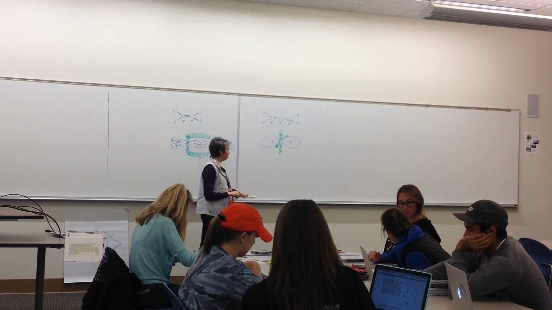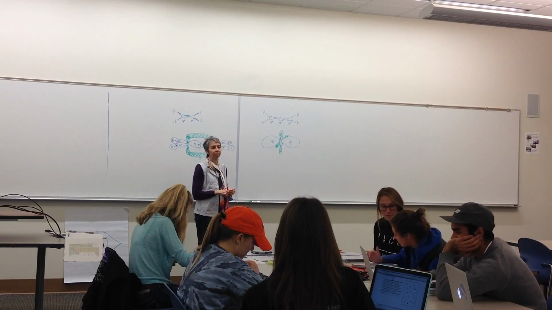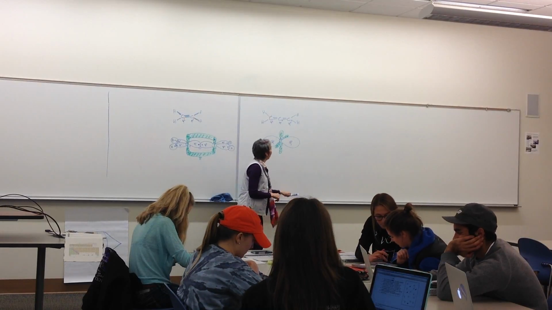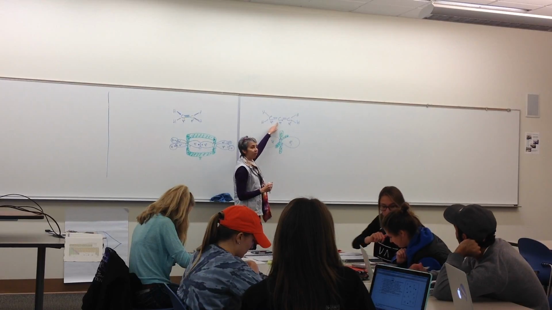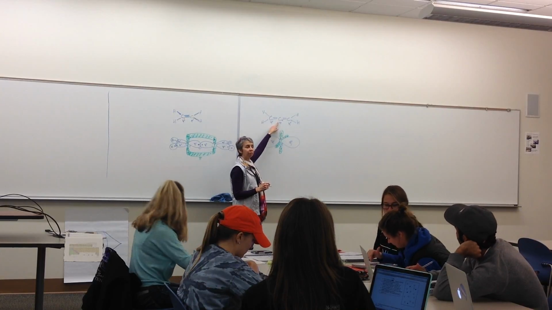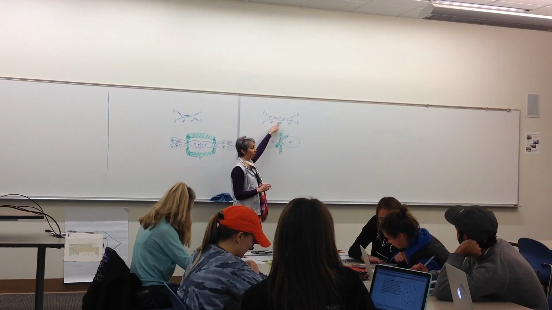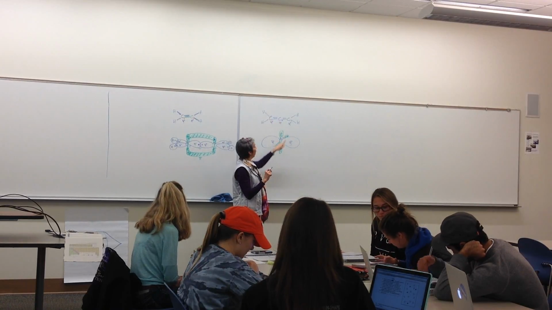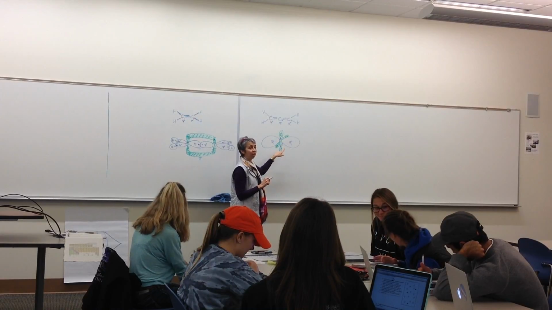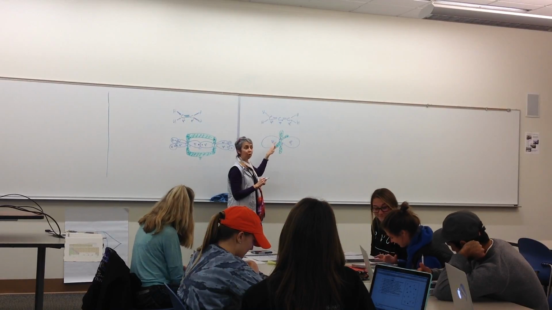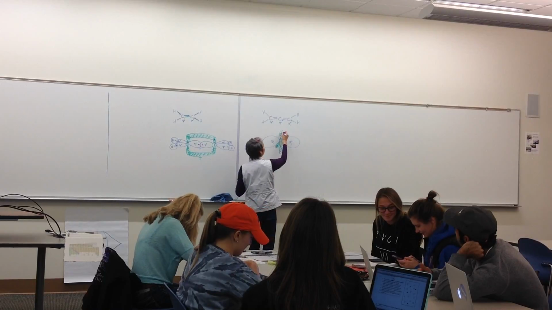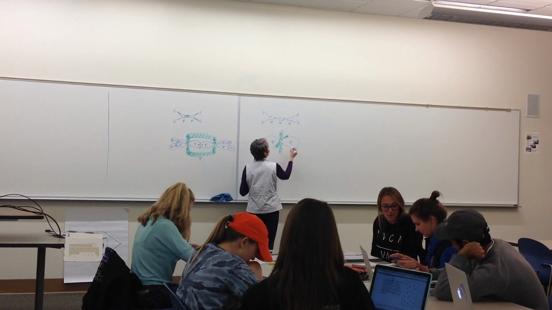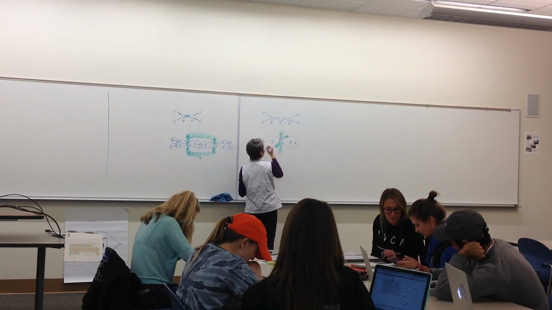How many valence electrons in carbon? 4. How many bonds does this carbon have to form? 4. I'll come back in a minute. So each one of these orbitals is going to have an electron in it. Because if we need to form 4 bonds, then this orbital is going to have to form a bond, this orbital is going to have to form a bond, this one's going to form a bond, and this one's going to form a bond.